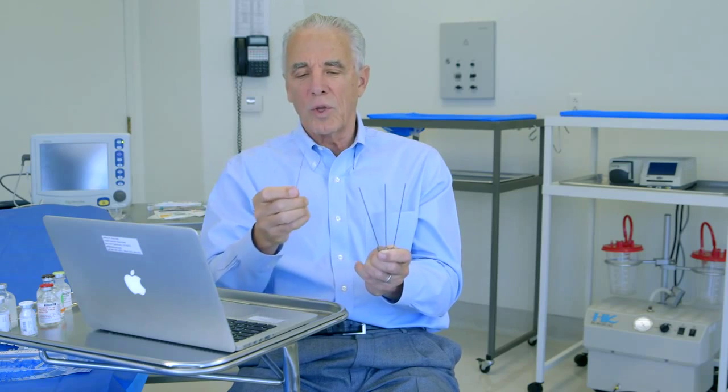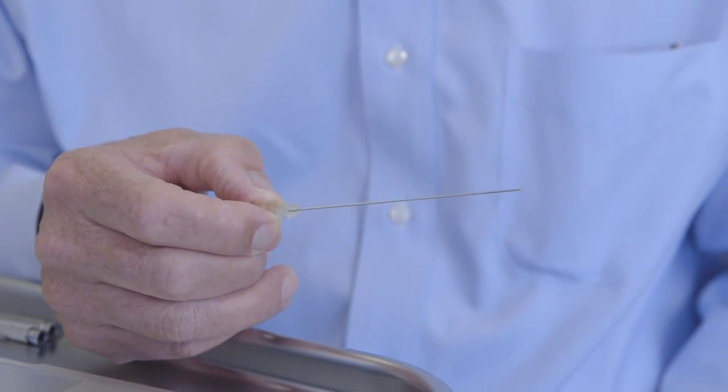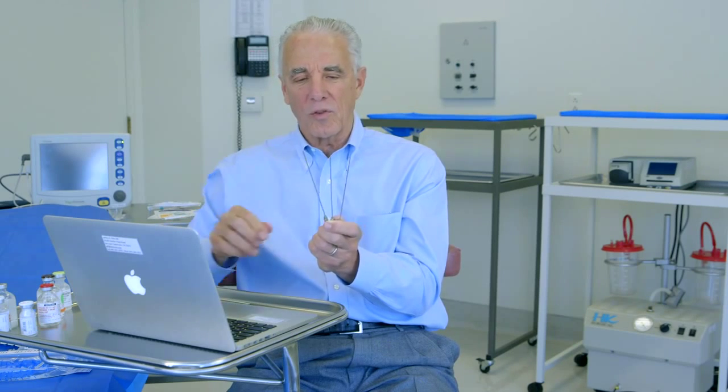Our typical pattern for infiltration is we do a little bit of infiltration using a spinal needle. This is a 20-gauge spinal needle. So we will initiate the tumescent infiltration with a 20-gauge spinal needle just a little bit under the skin, in the superficial fat and mid-level fat. Just enough to subsequently allow these blunt-tip cannulas to be placed with minimal discomfort. We don't use very much volume with this, but just enough to make the rest of the infiltration comfortable.